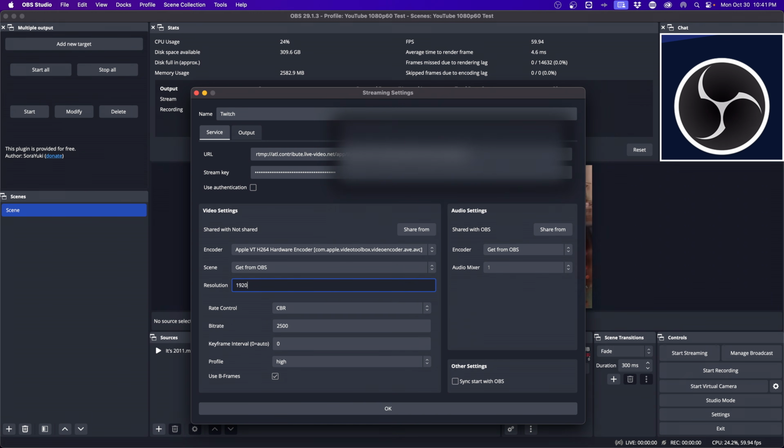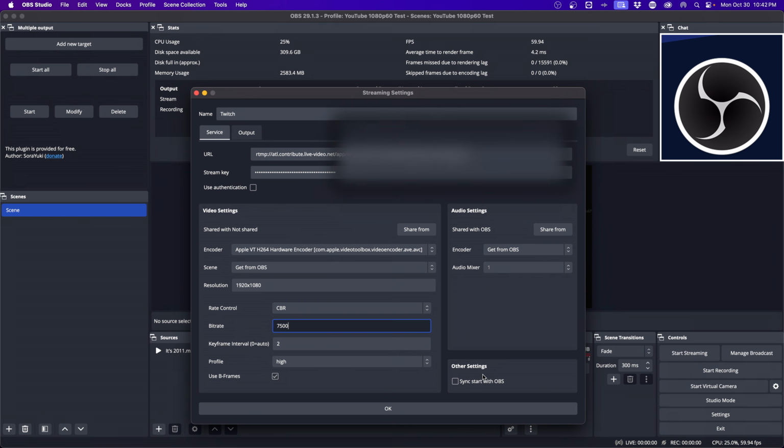Resolution. For Twitch and most other platforms, you should only be using 1080p or lower. And then I recommend, if you have the internet bandwidth, pushing the highest bitrate you can that Twitch and others support, which is just under 8 megabits per second. When you account for audio, I usually do 7,500 kilobits per second to stay safe.